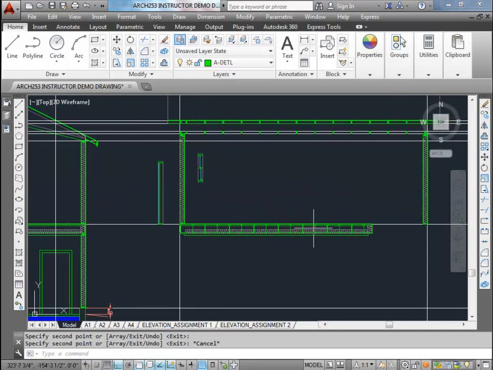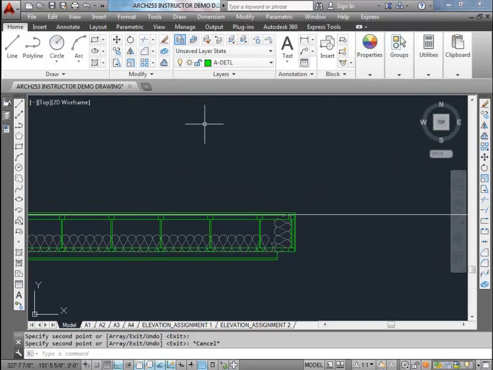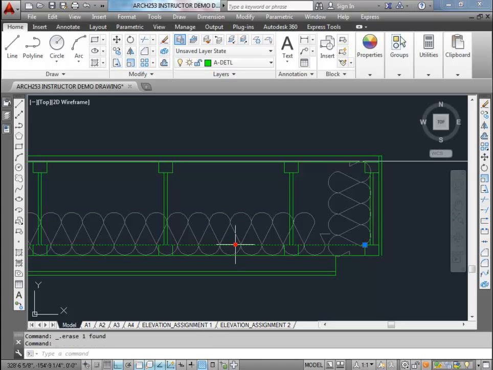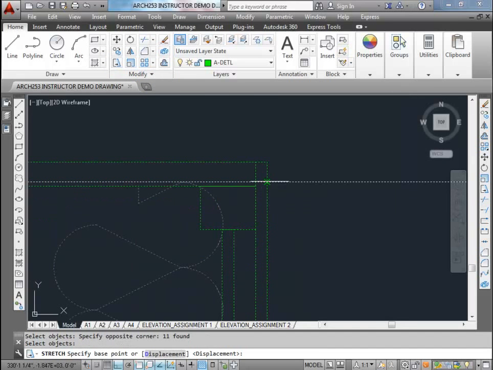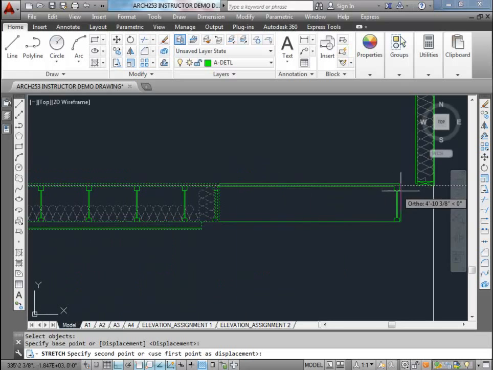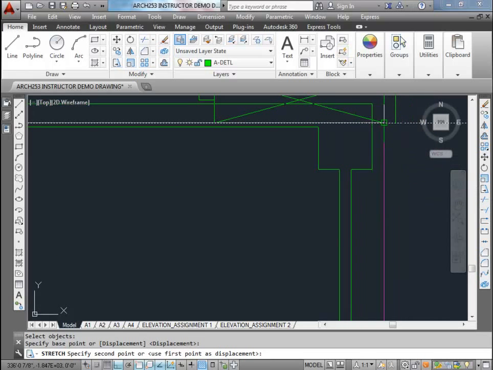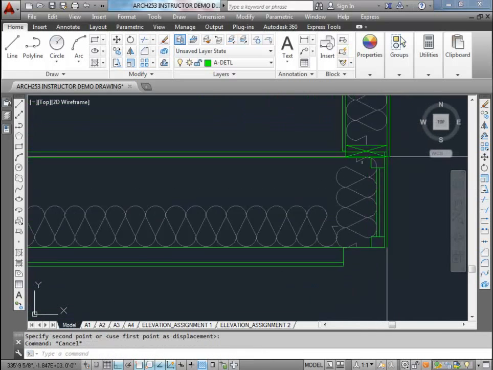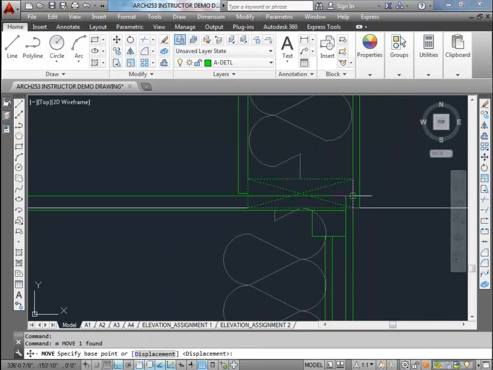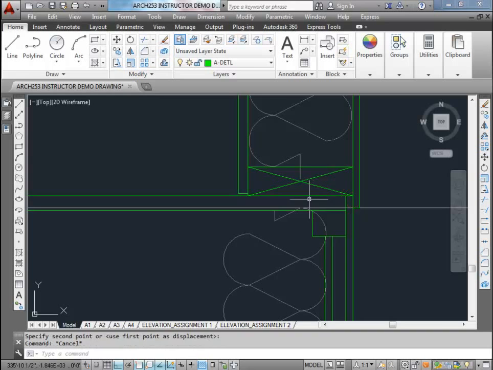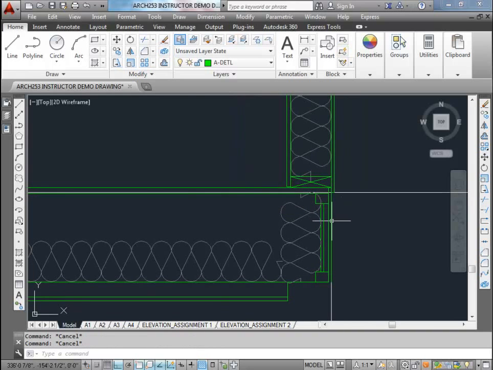All right, so there would be all the joists in section there, and we're going to take out a couple lines. We don't see this line at the top, and we don't see this line at the bottom. And I'm going to do a stretch command, and I'm going to stretch all of this to the very end. This, for some reason, got moved down, so move that back up. There we go. Oh, it didn't go far enough.